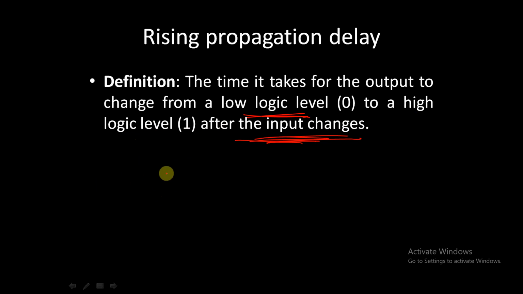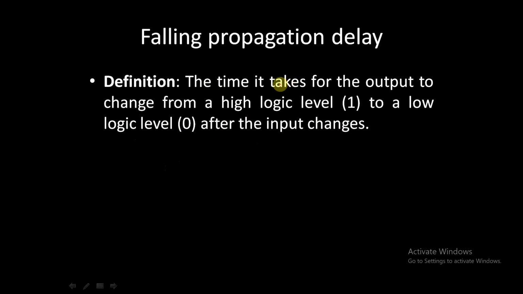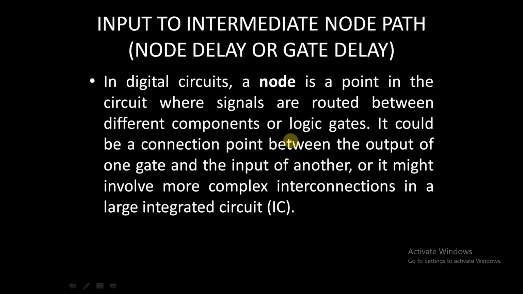In that example we have seen, right? So that is called rising propagation delay. Now, similarly, falling propagation delay also we have seen in that example. So the time it takes for the output to change from a high logic level to a low logic level after the input changes is called falling propagation delay.